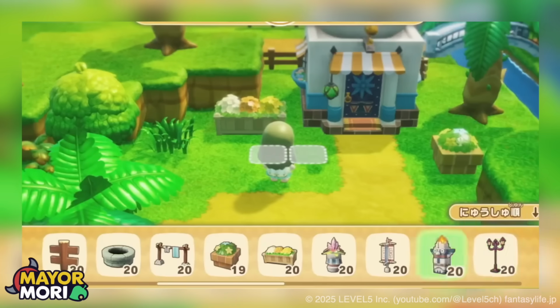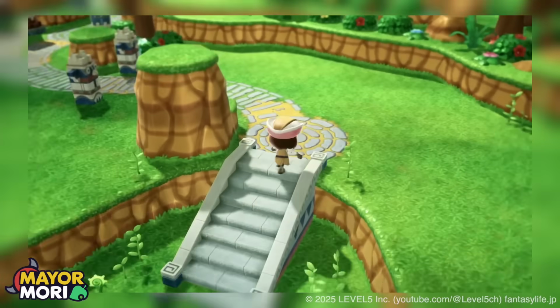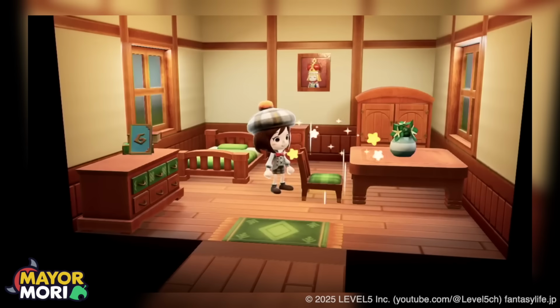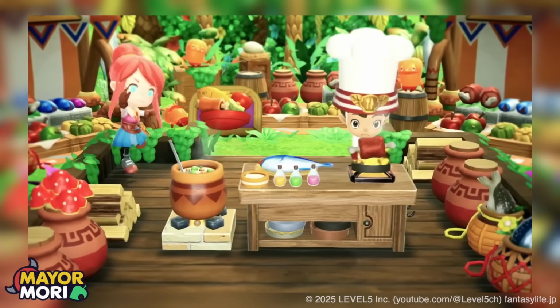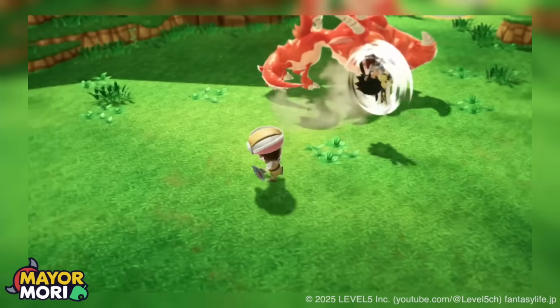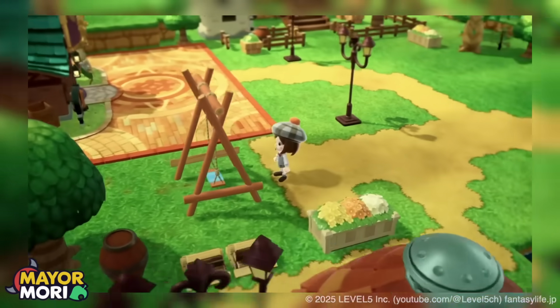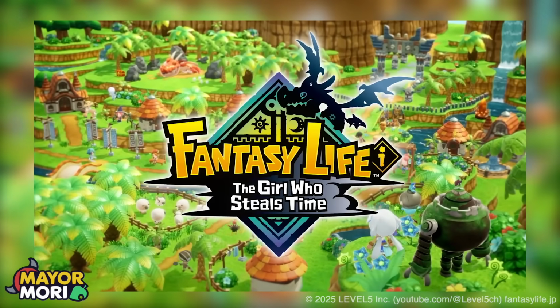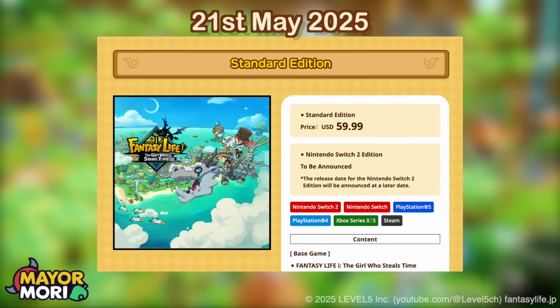So today I thought it'd be fun to revisit this franchise as we approach its launch and explore everything you need to know about the game, including its features, as well as some things you should know in advance before buying, and celebrate a charming new world that I think a lot of Animal Crossing players will actually be jumping into. Now, FLi Features, the girl who steals time, is set to release May 21st cross-platform, including Nintendo Switch 1 and 2.